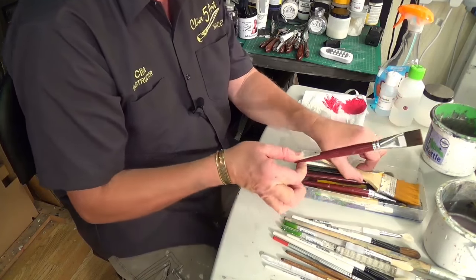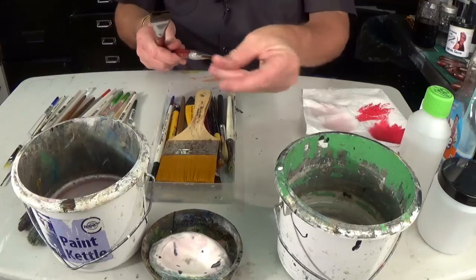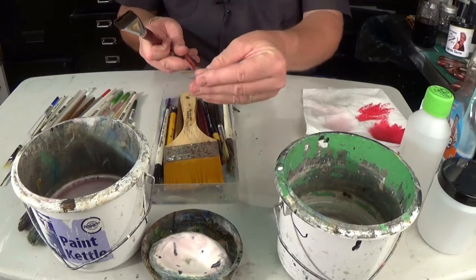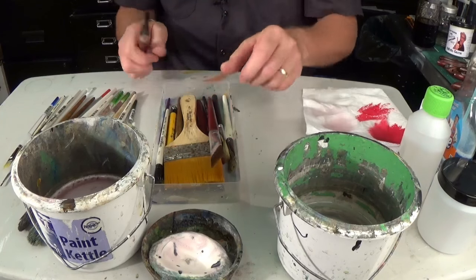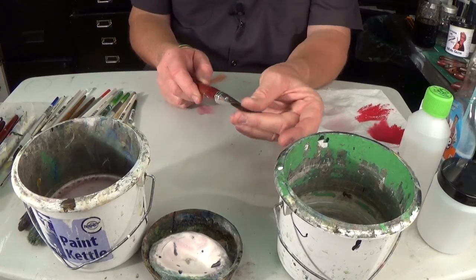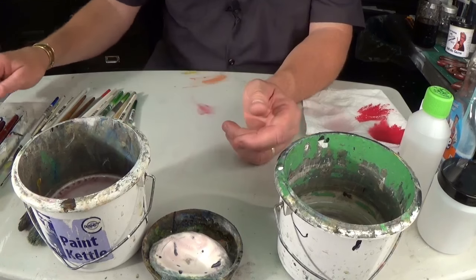So until your brushes are dry, you will see during my painting in the studio that I will always put my brushes down like that, and then if I don't reuse them the day after and they dry, that one's lovely and dry, I will then stand that up in my paint rack. I've covered this a couple of times before, but I have had loads of questions about this particular subject, so I thought I would do a comprehensive video and try and help you out here.